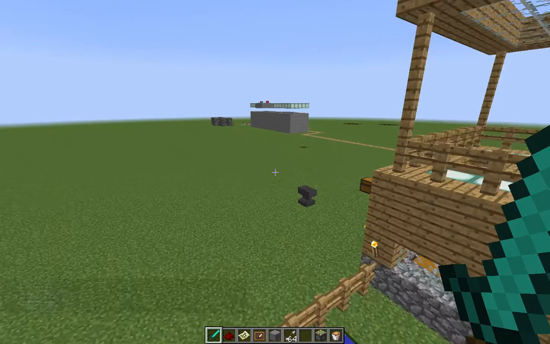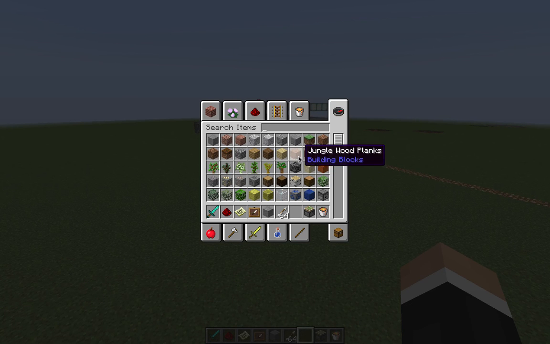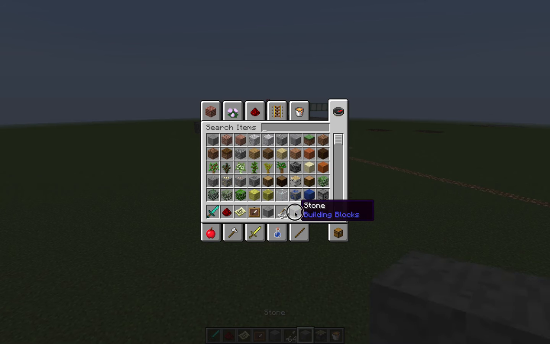Oh yeah, what should we build today? I'm gonna build my face. No, just kidding. What should I build? You should probably build an automated wheat farm or something. Oh, that'd be a little too hard. Like a tower. Oh yeah, a tower. I'll make a fountain. Yeah, that's simple. A good idea. I already have stone in my inventory.